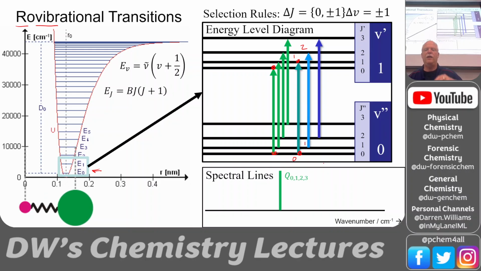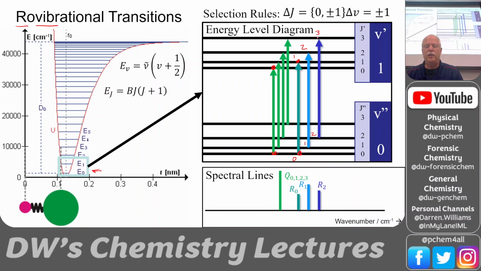And since these are going up by J squared, these arrows are getting longer and longer and longer. So this one's going from 2 to 3. I could start one into 3, but I don't have a 4th level up there on my plot. There is one, but I'm just showing you the ones that I have the ability to plot. And so this in the spectrum would show up here at R0. So we would label that R0, label this one R1, and that one R2. So that's the R branch. The R branches are all the delta J plus ones.